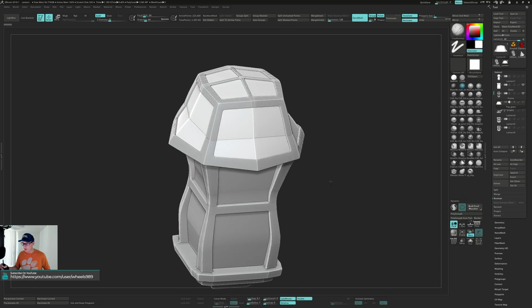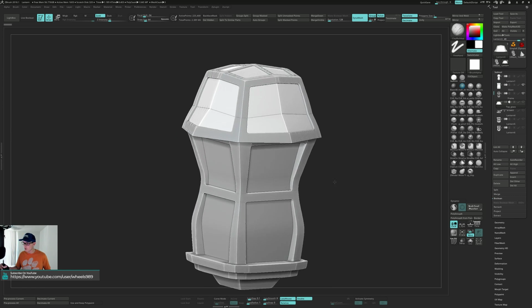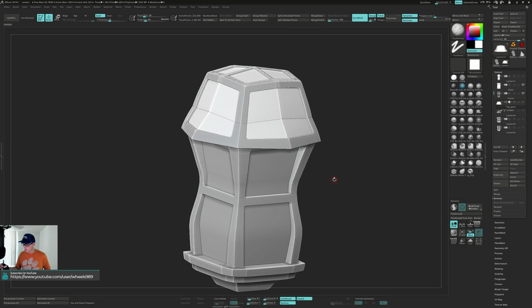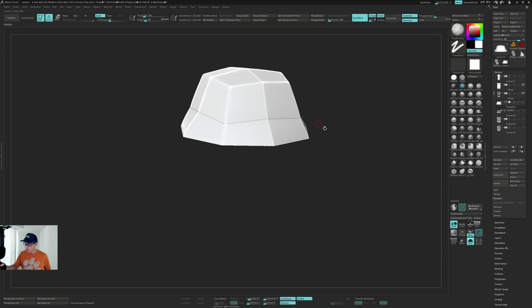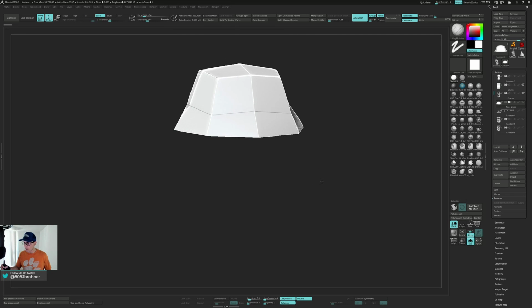Now I'm going to try to smooth this out without ruining it, hopefully. Let me kind of see how the smooth brush affects it. Oops, you know what?